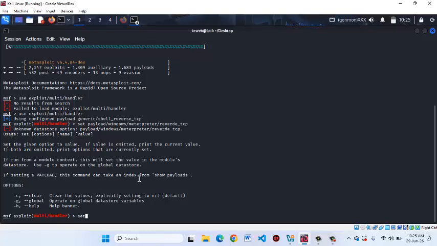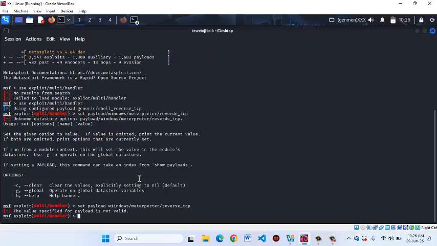Okay, let's set payload windows/meterpreter/reverse_tcp. Okay, let's see. It's not valid.